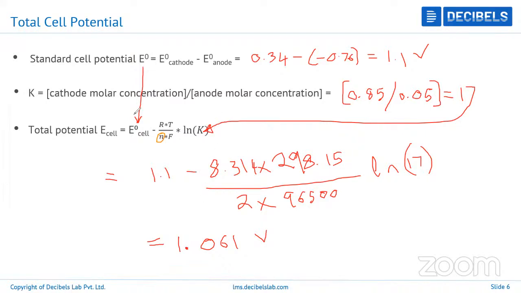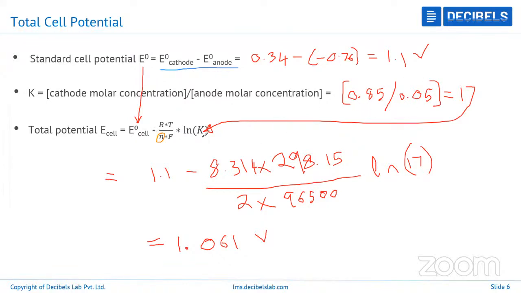So you will calculate their total cell potential using something called the Nernst equation. That Nernst equation will start with calculating the standard cell potential E naught. If you have the two cell reduction potentials of the anode and cathode, you can find the standard cell potential. You just substitute the values of E cathode and E anode in this equation over here. But that is not the final answer. You also have to account for the change in molar concentration of the material.